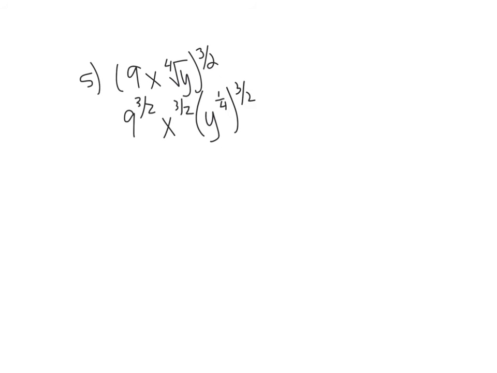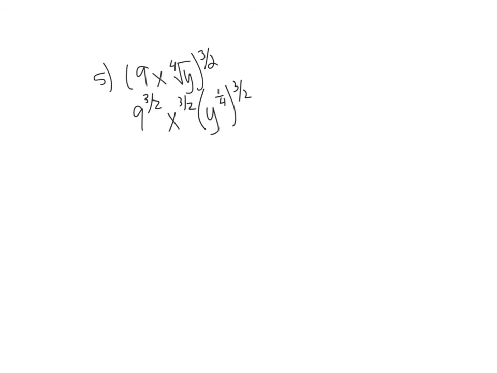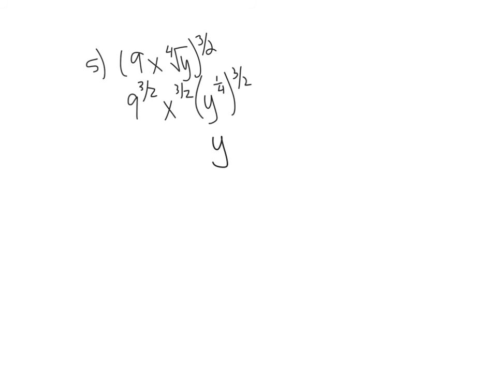Okay, so let's see what we can simplify. Let's start with the easy part. Here we have a fraction times a fraction. So how do we multiply fractions? Top times top, bottom times bottom. So 1 times 3 is 3. 4 times 2 is 8. Now 9 raised to the 3/2. Remember that the denominator is the root. So if this is over 2, that means I really have square root 9 and then cubed. And x to the 3/2 we can just keep as x to the 3/2 for right now.